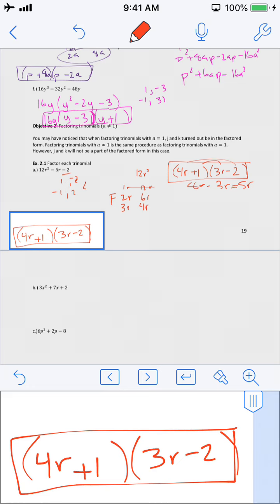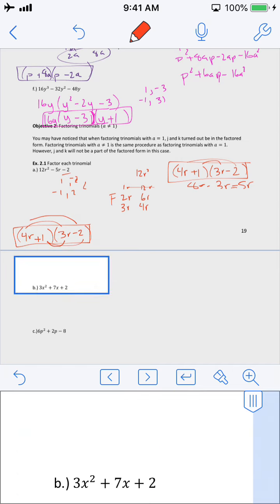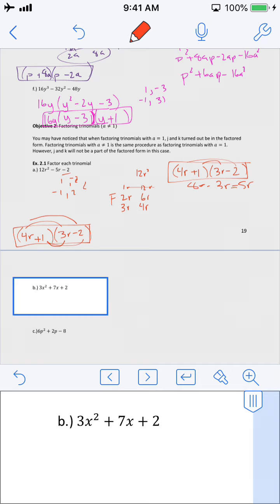I can get that by having a 4 and a 3 to give me 12. I can get that by having a negative 2 come from 1 and negative 2. And I can get negative 5r from negative 8 and positive 3. I can get that from there. But notice it's really easy to figure that out once you see it, right? Once you can actually multiply those out. You have to play with the numbers. You have to. Okay, so let's try another one. Pause the video and try this one on your own. See if you can undo this multiplication into its factored form.